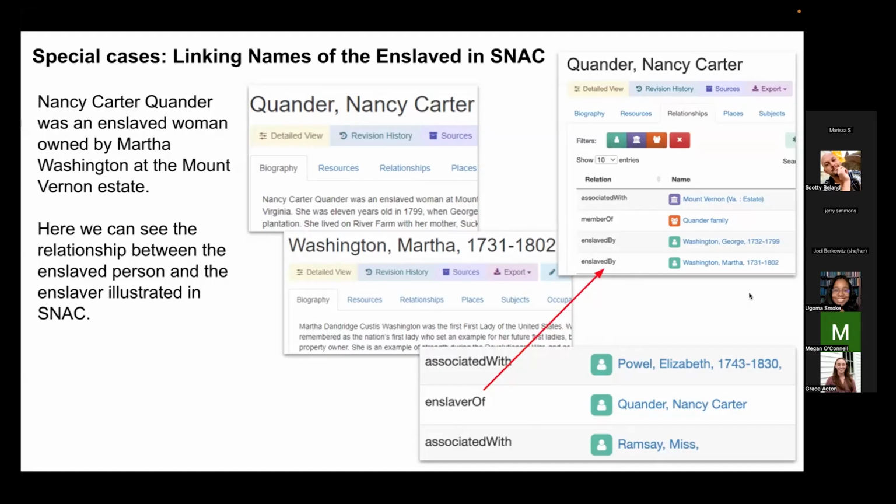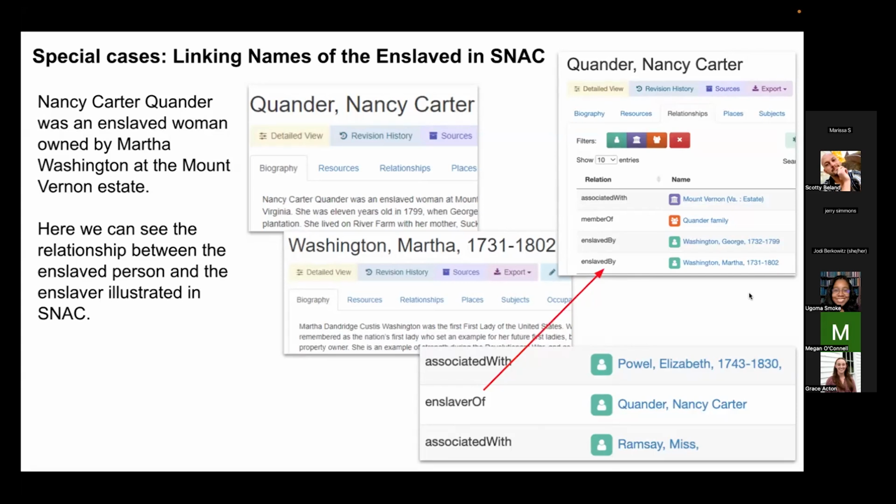We use the Nancy Carter Quander example. Nancy Carter Quander was enslaved by the Washingtons at Mount Vernon and at other area estates and farms near Mount Vernon. And we are able to express that relationship in the SNAC record specifically now.